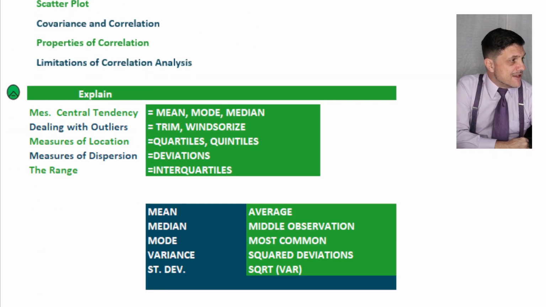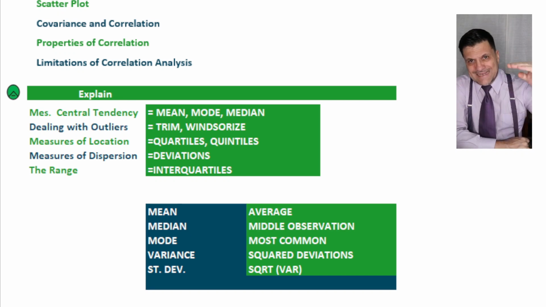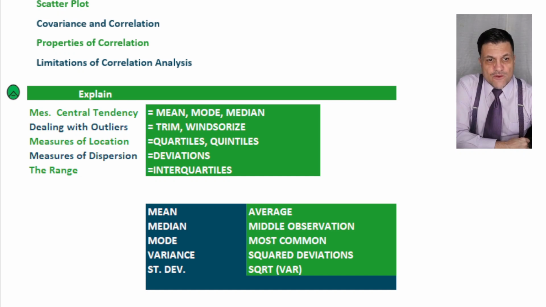All right. So let's talk about measures of central tendency. So think about mean, mode, median. Mean, mode, median. Right? When everything is normal distribution, the mean equals the mode equals the median. What is the mean? The mean is the expected value. What is the mode? The mode is the most common value, the one that appears the most. The median is the value right in the middle of the distribution, which will coincide with the mean and the mode if the distribution is normal.